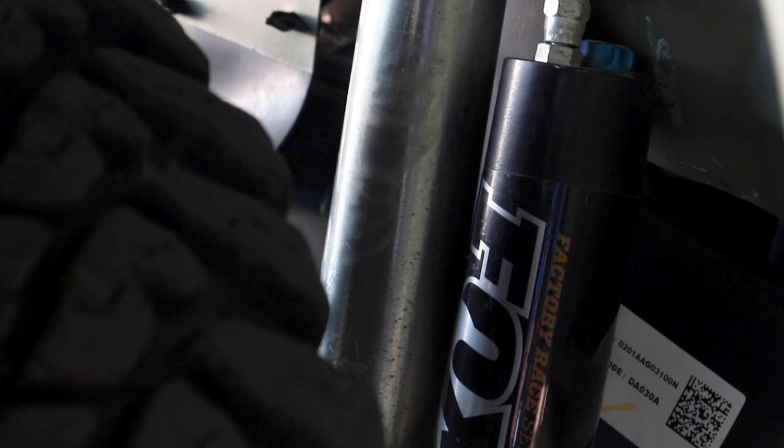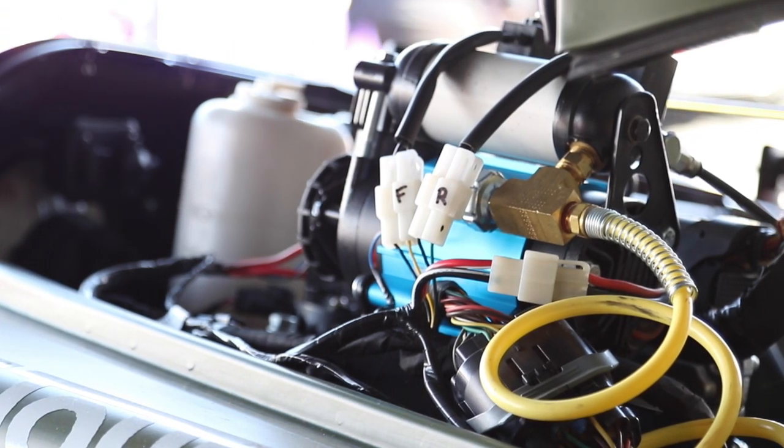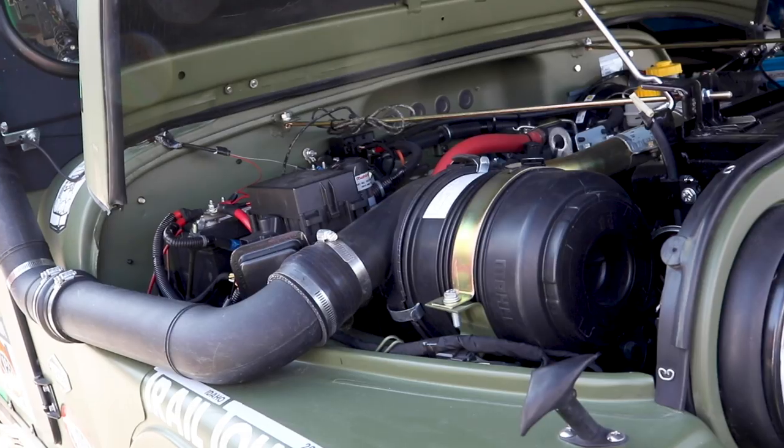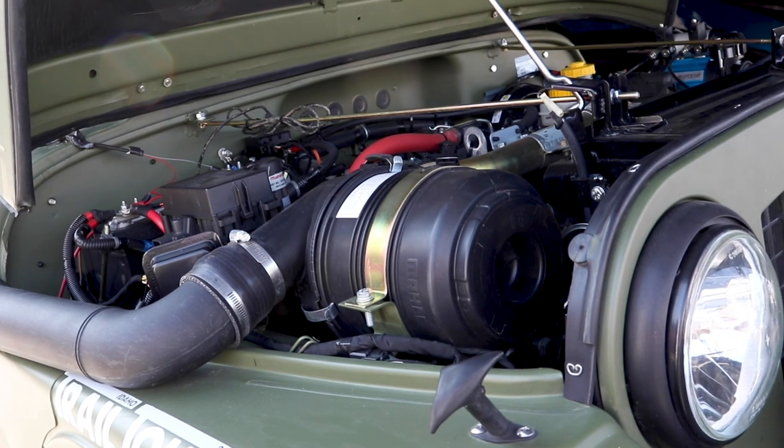As off-road racers, we know vehicles always break down — but through all of those races and rallies, he never had the tool bag out. Not one time. This vehicle is built and born in India where the roads are terrible, so it's built to be reliable. As Ned says, this thing is reliable as an anvil.